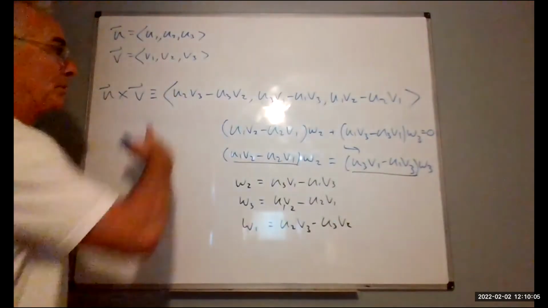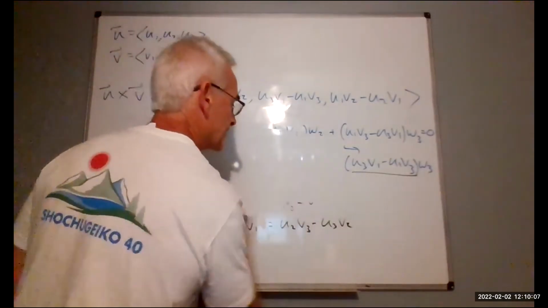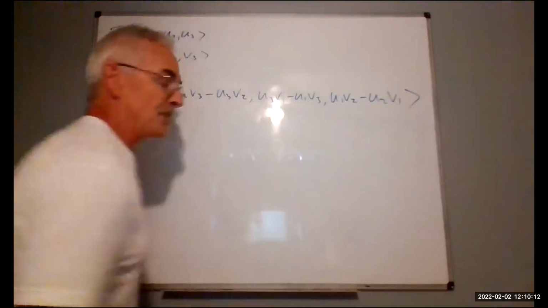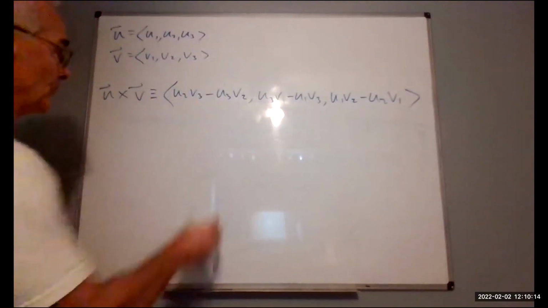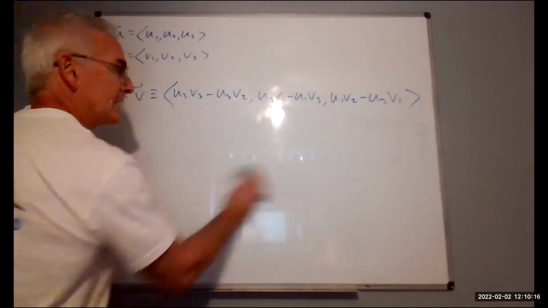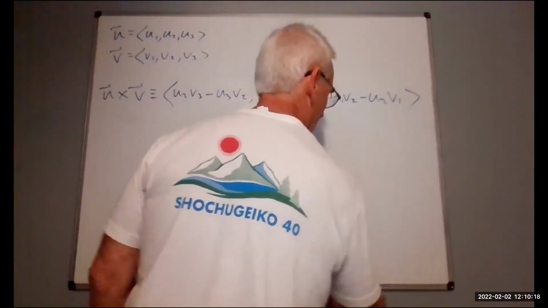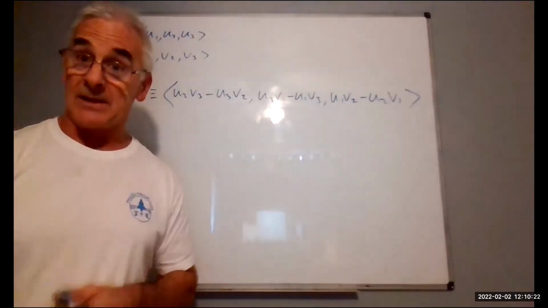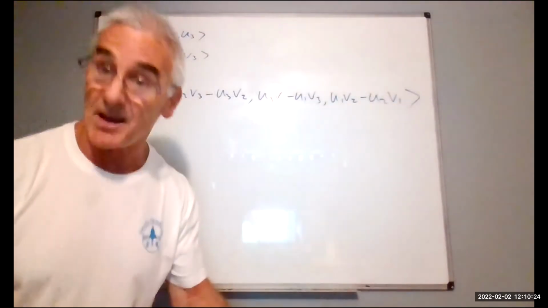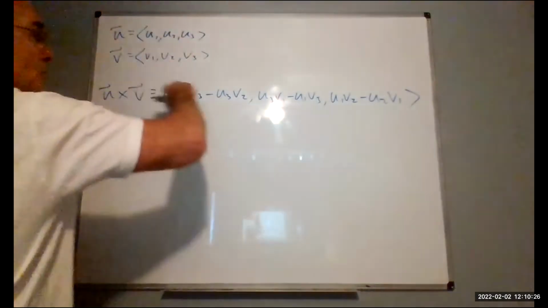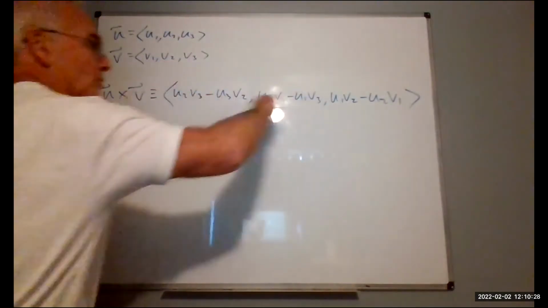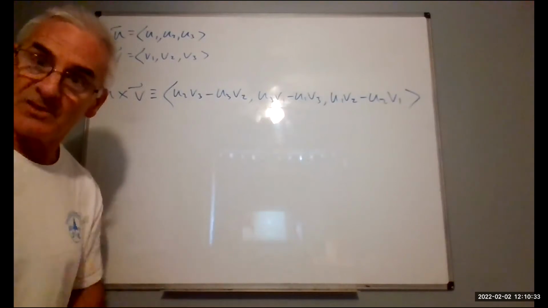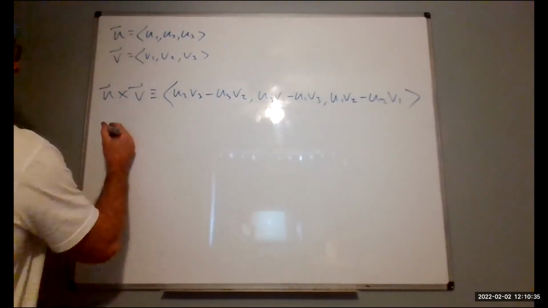That's actually quite simple. So here's what I'd like to do. This is a simple exercise, and this is something you should do every time you do a cross product. I'm creating a vector that I'm claiming to be orthogonal to the original vectors. The only way to know that I did it right is to actually do the dot product of this with this, and or this with this. And if I do it correctly, that dot product should produce 0. So let's do that right now. Let's just do one of them.